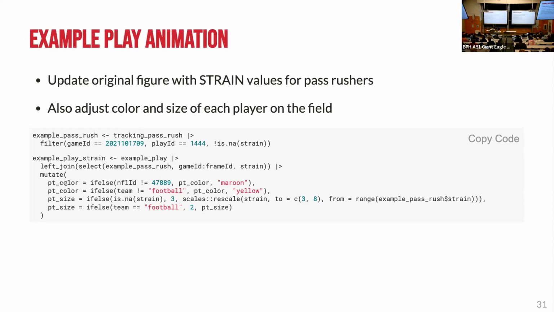But anyway, so point colors. I want to highlight Crosby in maroon, I believe. And then I want to highlight the football yellow again. And then this is just a quick scaling of the point, where I want to make the point bigger than the default. And I want to make the football size a little bit smaller compared to the actual players. So the whole process is just adjusting the point size and also the color for each point for the players.